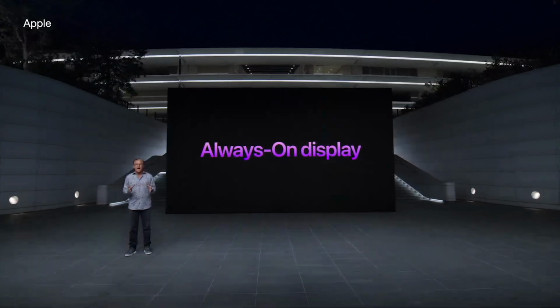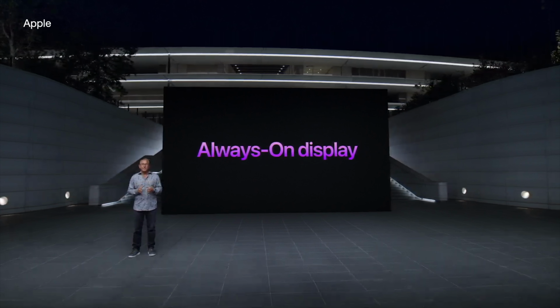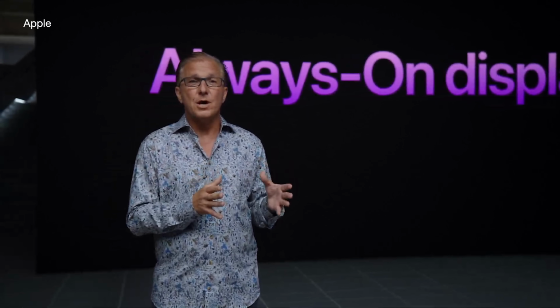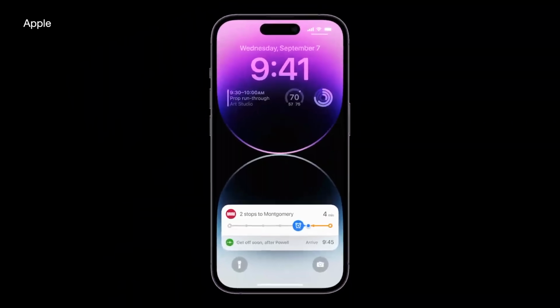Apple also finally made the debut of Always On Display, as we were actually expecting this to happen, and it is modeled after the new lock screen from iOS 16. So the time, widgets, and Live Activities are always available, wallpaper photos can be dimmed but preserve skin tones, and you can keep track of those Live Activities without having to touch your iPhone.